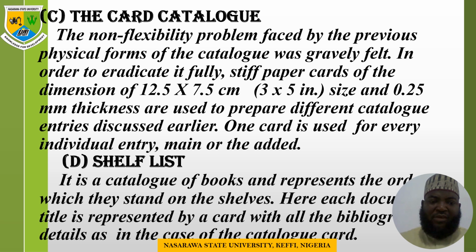The next one is the shelf catalog. As the name implies, this type of catalog always appears on the shelf. In most occasions, they use this type of catalog in secondary schools because their resources always come in a subject manner. So the subject will be presented on the shelf, and the shelf will be guided using a shelf guide.